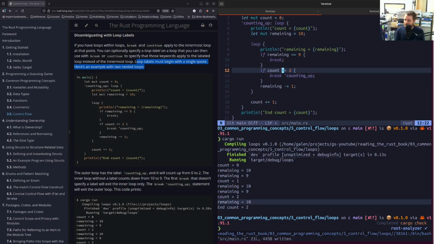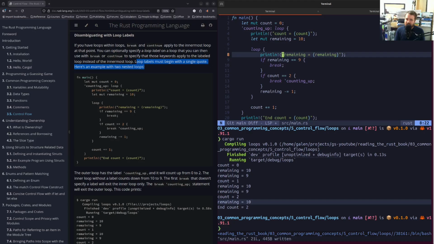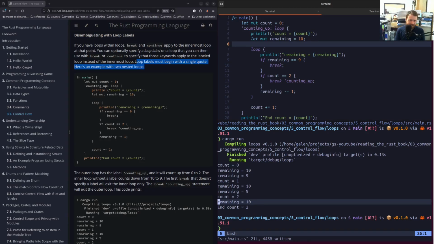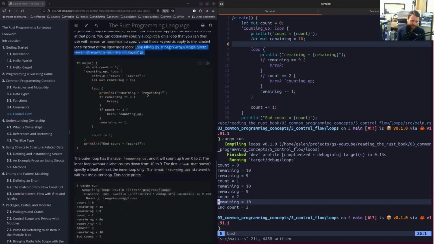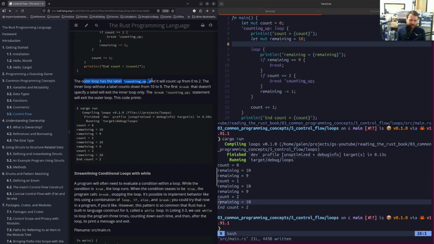Does that make sense? If this doesn't make sense, it's worth playing around with it yourself until you understand this idea of breaking out of inner versus outer loops, and really watch what's happening with remaining and count in these print outputs. They explain a lot. Okay, so the outer loop has the label counting up, and it will count up from 0 to 2.